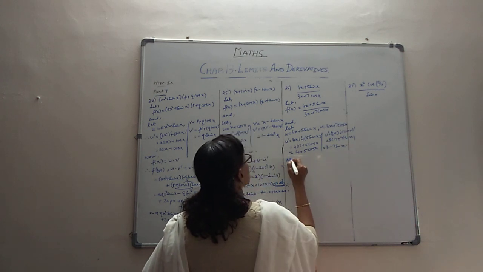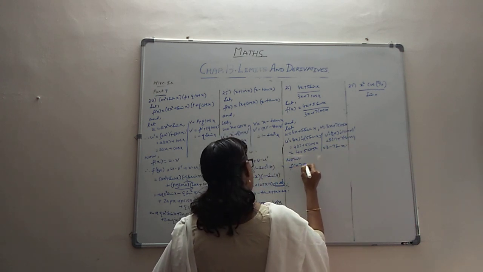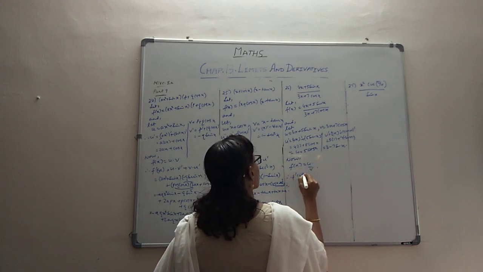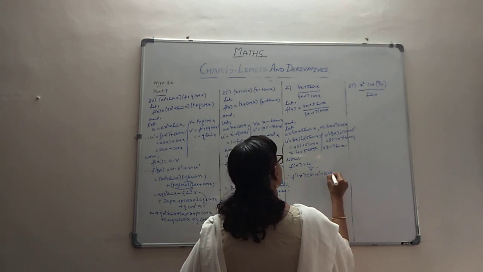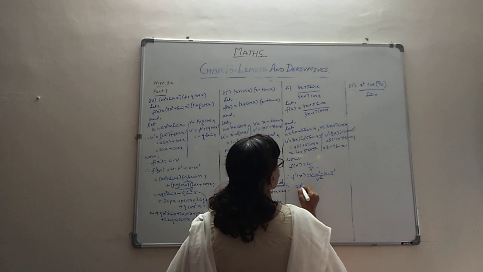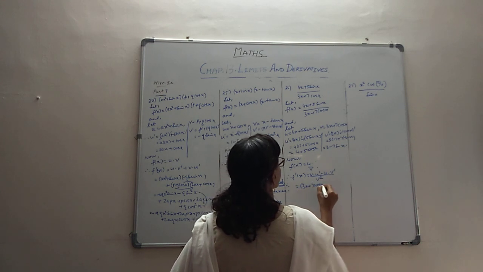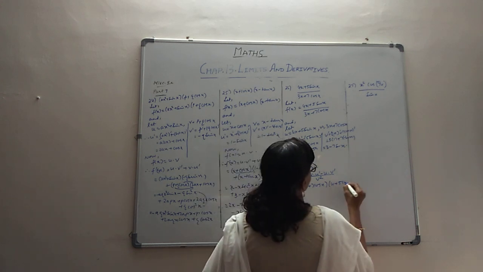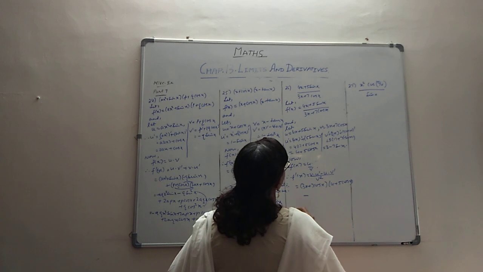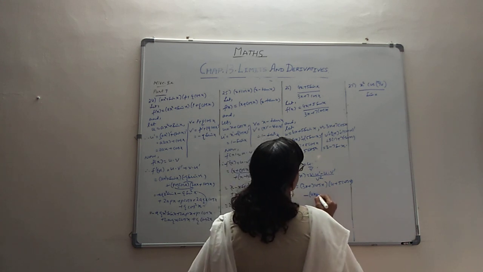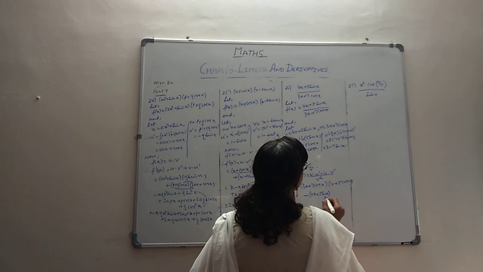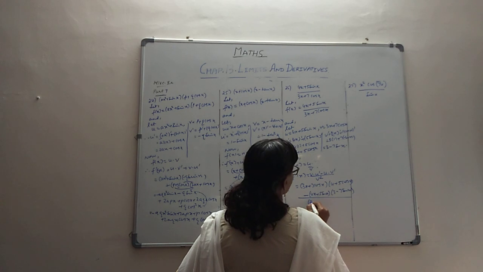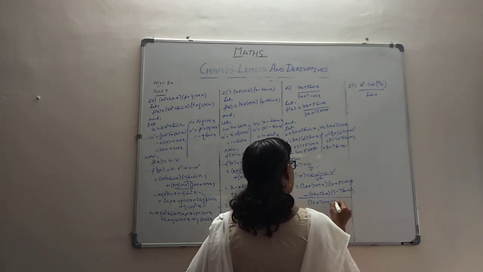Right. So you have your f of x now becoming u by v. So we have our derivative as v into u dash minus u into v dash, by v squared. So v for us is 3x plus 7 cos x and u dash for us is 4 plus 5 cos x, minus u for us, it is 4x plus 5 sin x, and v dash for us is 3 minus 7 sin x, overall divided by 3x plus 7 cos x raised to 2.